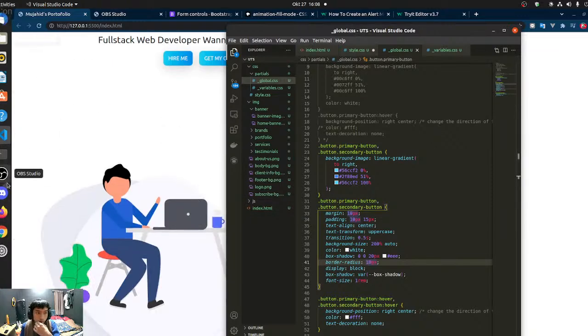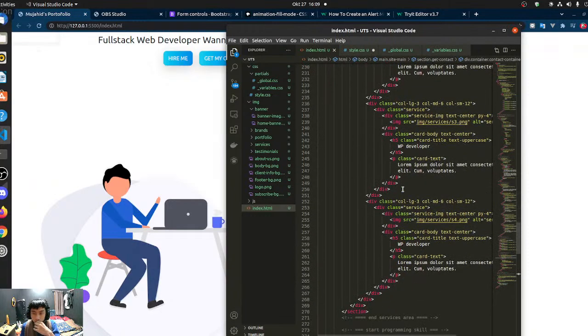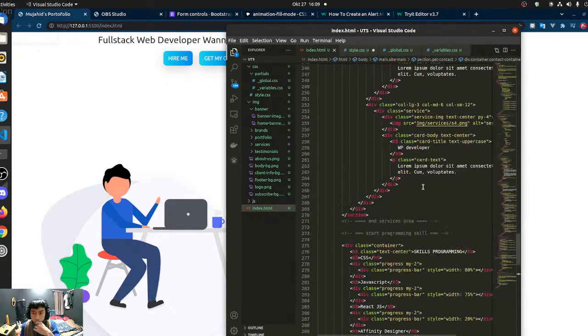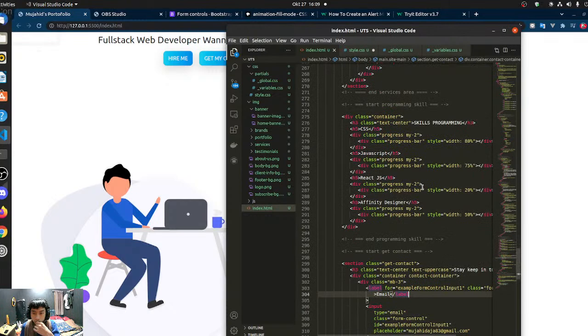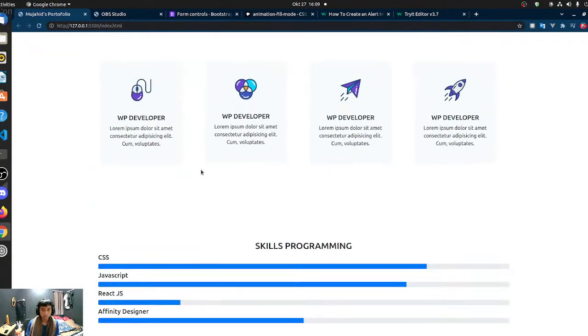Actually we can use that again if that's the case. So button. Will it change? No.